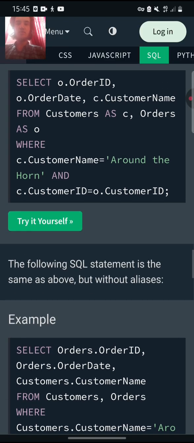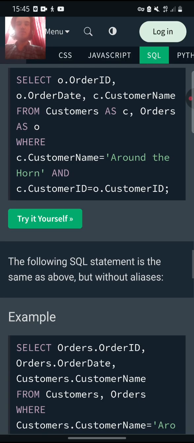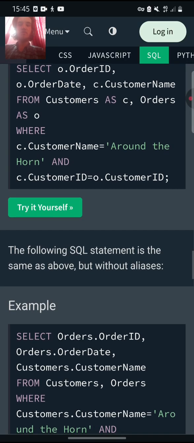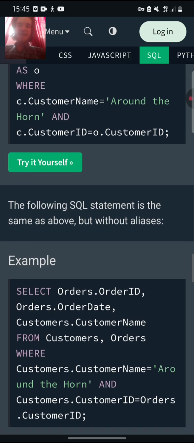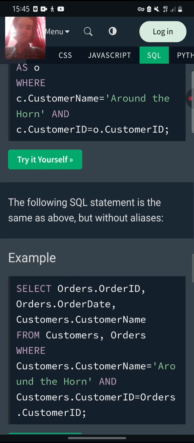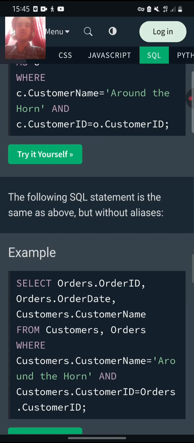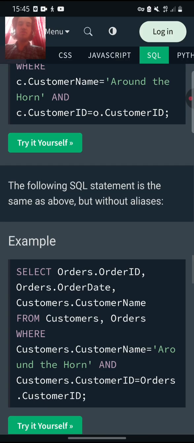SELECT o.OrderID, o.OrderDate, c.CustomerName FROM Customers AS c, Orders AS o WHERE c.CustomerName = 'Around the Horn' AND c.CustomerID = o.CustomerID.